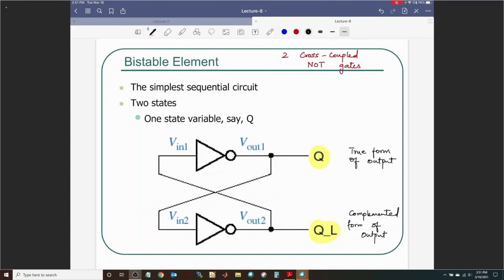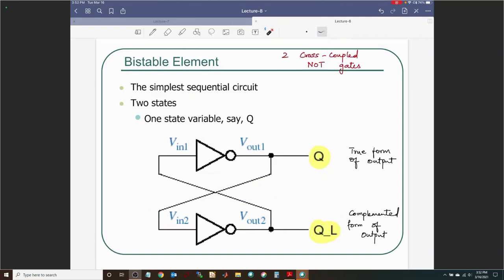I just realized you could make this in a line and it could be so much easier to understand. All right, so we have a few things to discuss about this. There's a reason why this bistable element has been drawn this way, because we are going to expand on this, right?